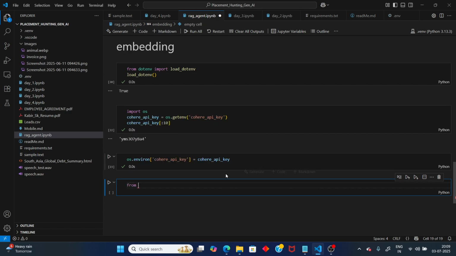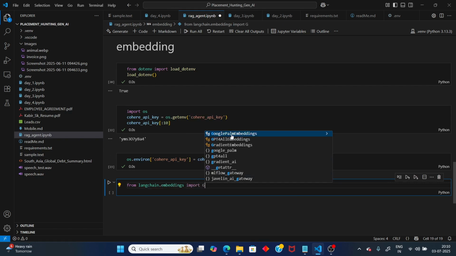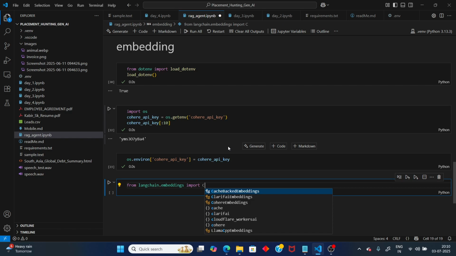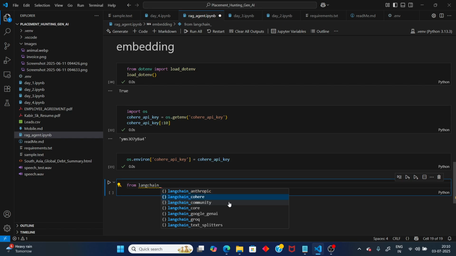Also, there is an embedding page you can see from the LangChain embeddings import, like Google embedding, Google Palm embedding, and Cohere embedding. The Grok embedding, I don't know. But I use Cohere, from LangChain Cohere import CohereEmbeddings.